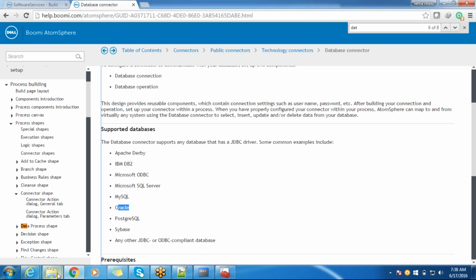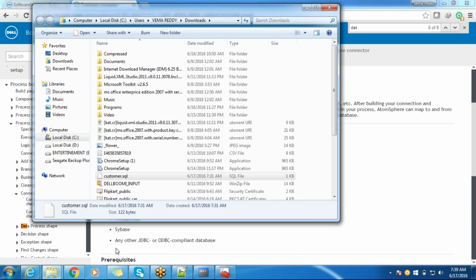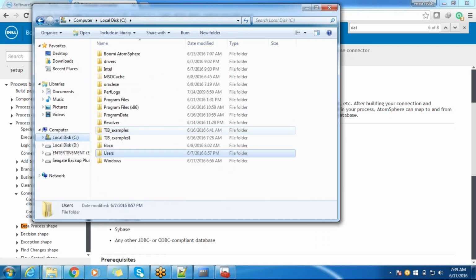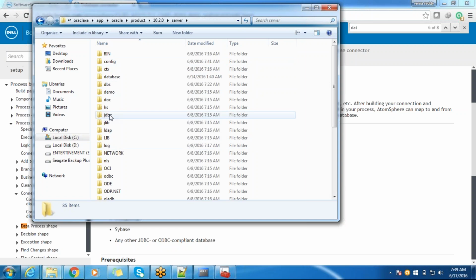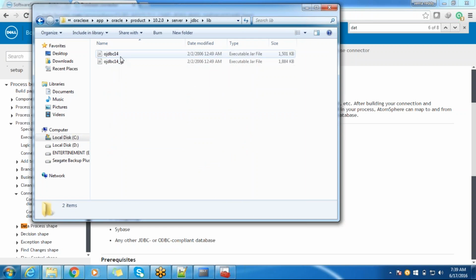Where do you find the drivers? Maybe once you install that native database, you can find them. For example, in Oracle, go to the app, then admin, and then go to JDBC. This is one of the jars it basically uses, the driver jar for Oracle. This jar is already there by default with the installation of the Atom, and it can support the drivers for this one.